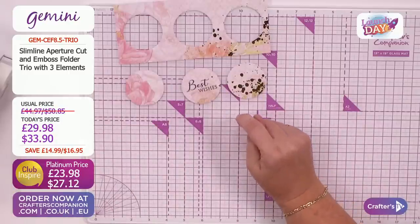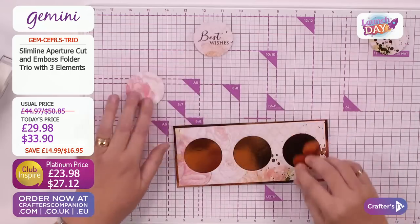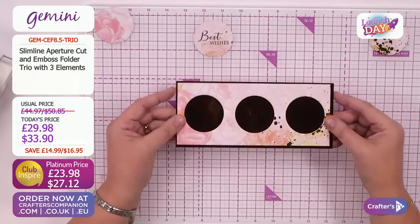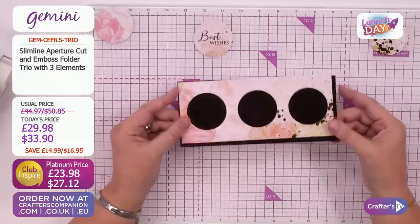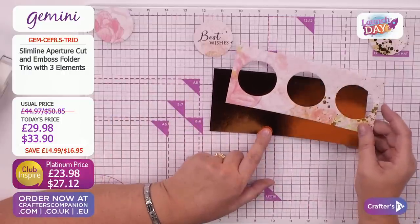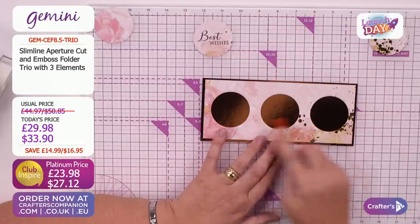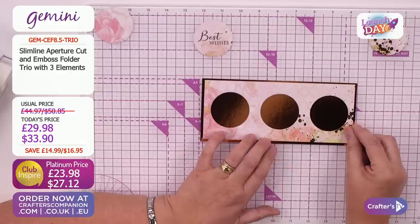So I'm going to pop this one onto some rose gold mirror card. Just that, yeah, great. Absolutely beautiful, isn't it? This is from the 12 by 12 glitter pads that have the mirror card in with it as well. The rose gold one is beautiful, and it just lent itself nicely with that one.